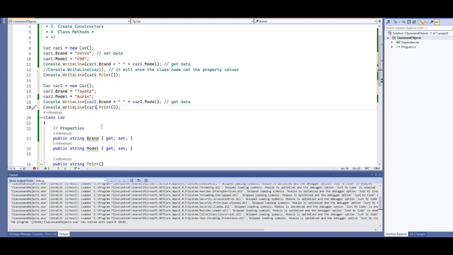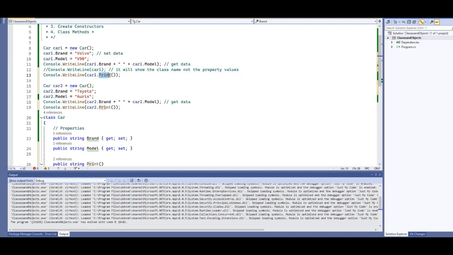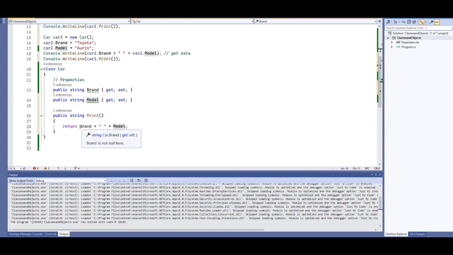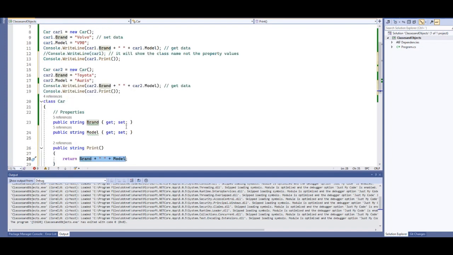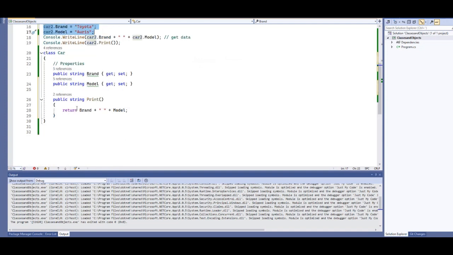I need to change the object name to car2.print. When I call this method with the car1 object, the brand and model values will be for car1. And when I call exactly the same method with the car2 object, it will get the brand and model information for car2.